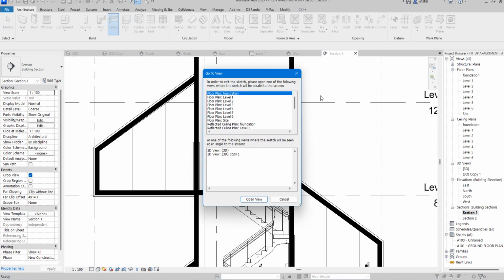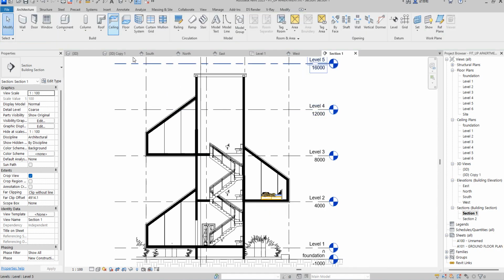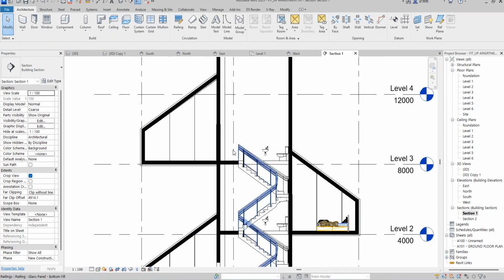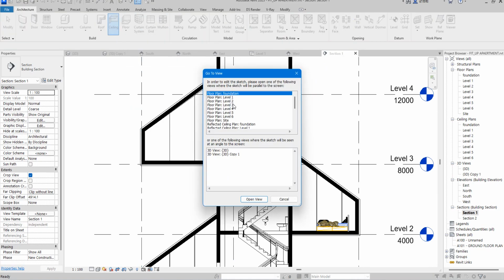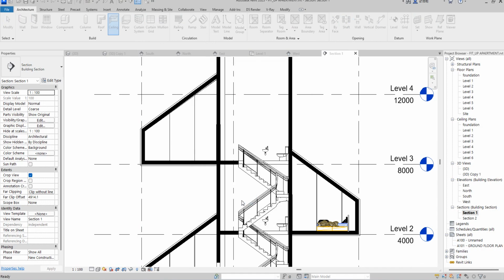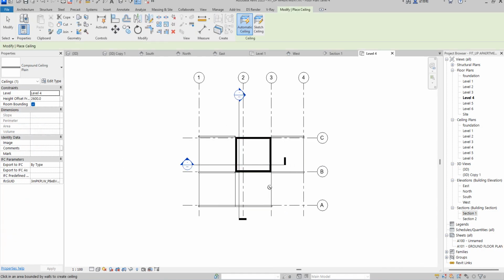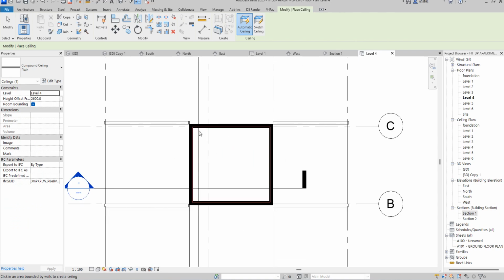So let's see, which level am I on here? This is level 4. So I'm going to create it on level 4 and see. So let's say ceiling. We have Smith to go. I'll go to level 4 here now. I'm going to select. If you select like this, you are going to see that it's only one, because this one is a generic wall. But the one that we created by ourselves is going to be more difficult.